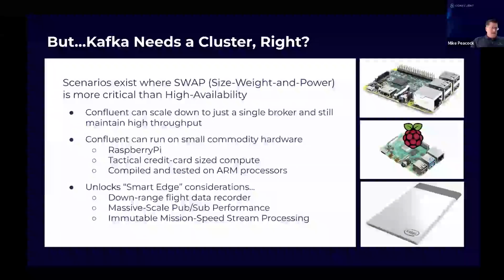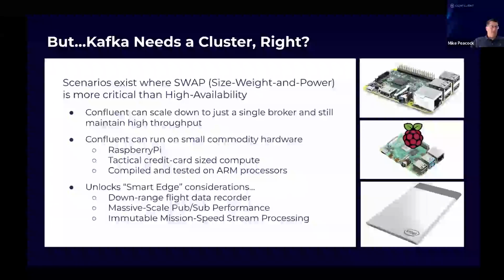We also talked about Kafka. When you think about Kafka, you think about a cluster. Kafka is designed to be a horizontally scaled cluster. You continuously add on as throughput increases, but that's not necessarily the only use case for it. When we look at these thin edge devices that may have size, weight, and power constraints, it becomes an opportunity to deploy stream processing there. We can scale down Confluent to just a single broker deployed on those edge devices. Very slim footprint from a cluster perspective.